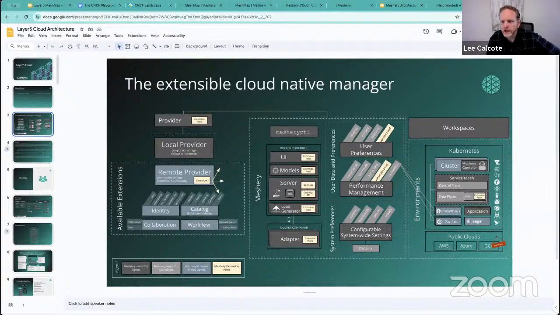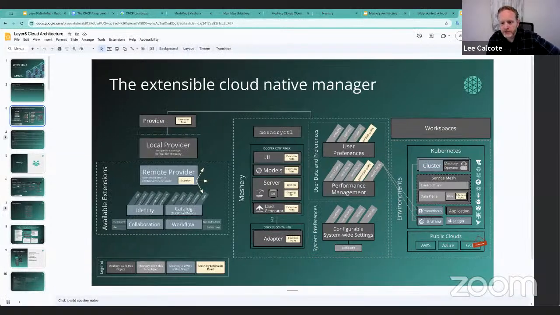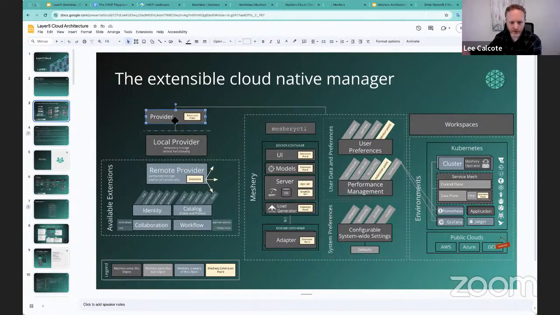Here's a diagram that attempts to offer that slight clarification, which is to say, that cloud component, that remote provider component, is not an instance of Meshery. Rather, you deploy Meshery wherever you want to. And if you would like to also deploy, there's a built-in provider, meaning providers can offer up different things, but identity is a core piece of what a provider might give you.